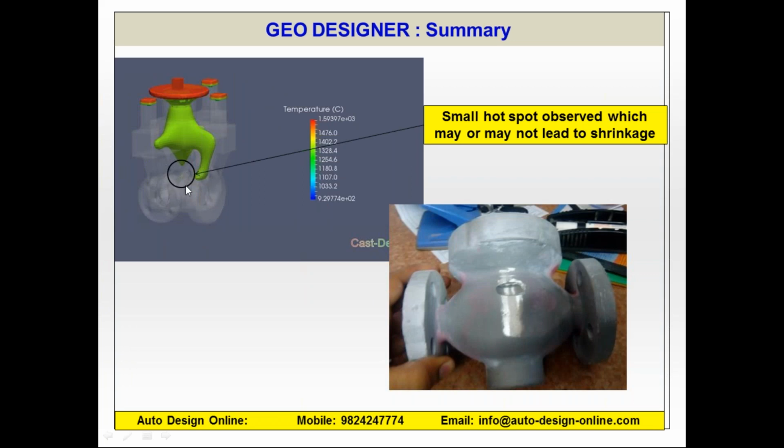What you see here is that the hotspot was found in the simulation result in this location, and this is exactly where you can see the shrinkage was found in the actual trial. So if you compare these three, the Geo Designer, the simulation result, and the actual trial, you are assured that yes, the direction where you are working to address the complexity inside the casting part, in terms of last hotspot or shrinkage porosity likely to be observed, you are working in this direction from the very first day you receive the casting part, not after some trial, not after some simulation trial. On the very first day you are working exactly on that location.